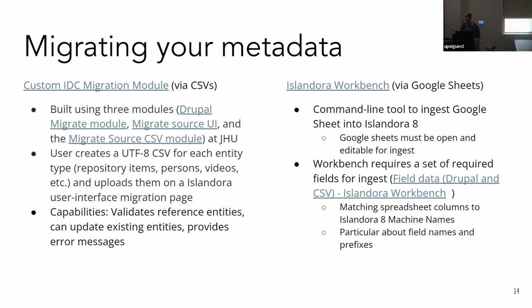And at Whitman, we used the Islandora Workbench. Yesterday, Aaron and I talked about this a little bit. It was part of the grant work that we were involved in at Whitman. But we use Workbench, and if you want to know more about it, the documentation is absolutely amazing, and I cannot do it any kind of justice. So we have a link to the documentation.